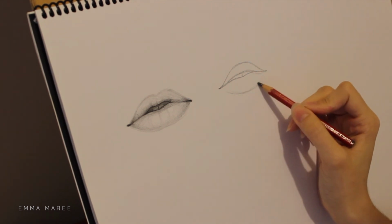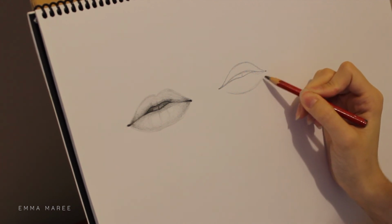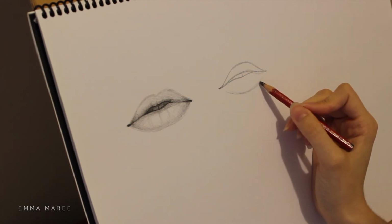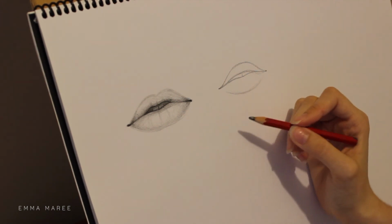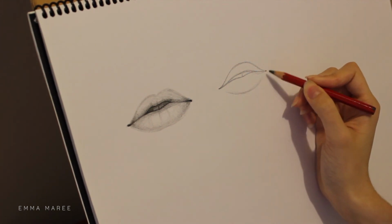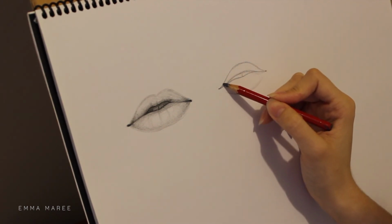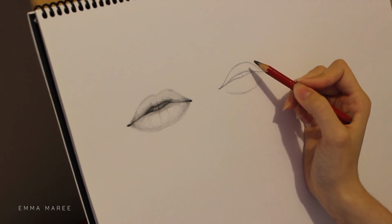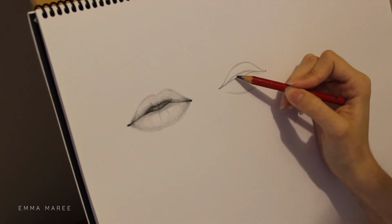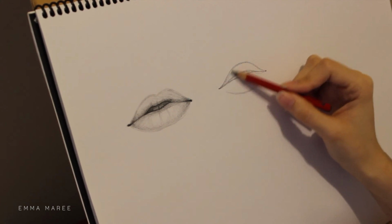And when I am drawing stylized lips, a lot of the time I won't join this line to the corners. I mean, most of the time I am colouring the lips in, so if I'm doing black outlines, I will make this a black outline, and then I will just colour it in whichever colour it is to the corner, if that makes sense. With the top lip, I generally do have it joined, just because the top lip is generally more going to be in shadow. And when I do shade in a top lip, I usually just shade in the whole thing.